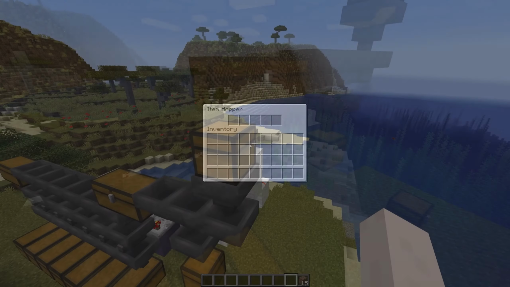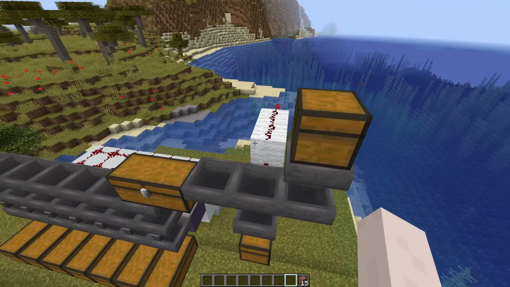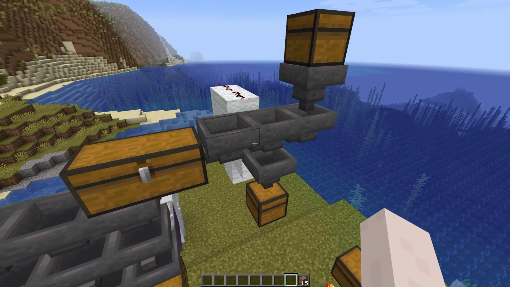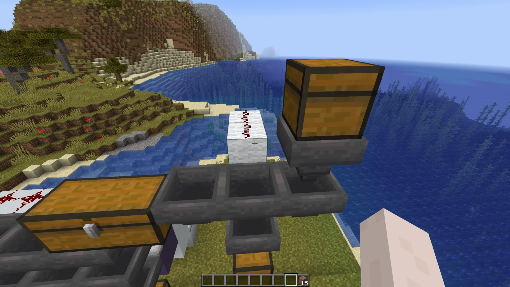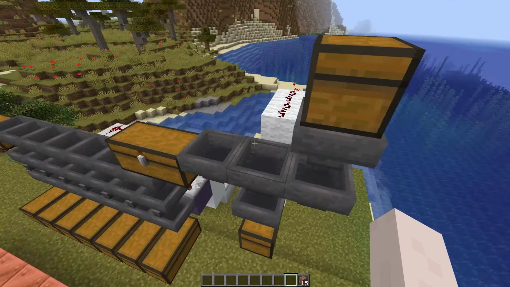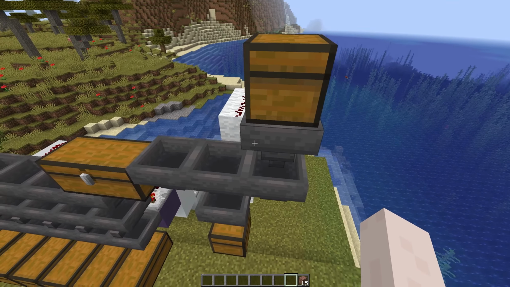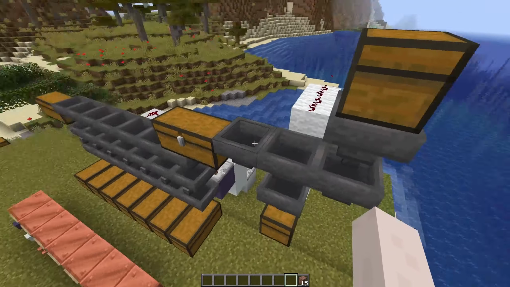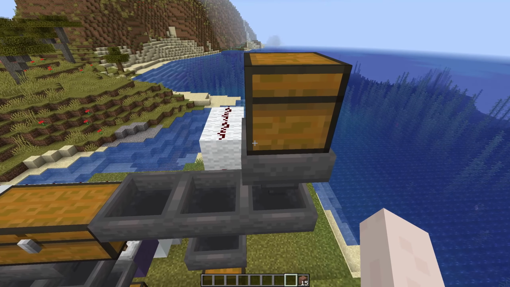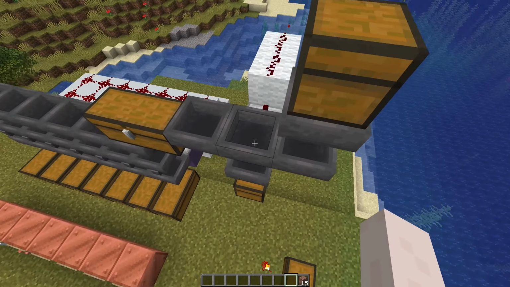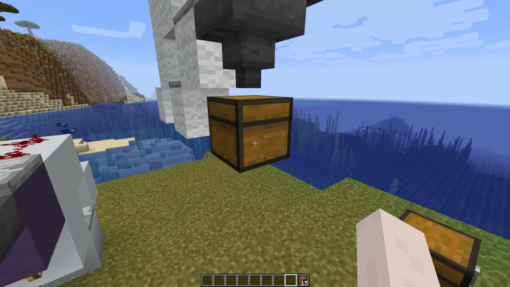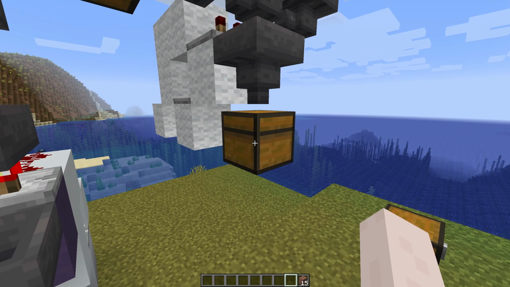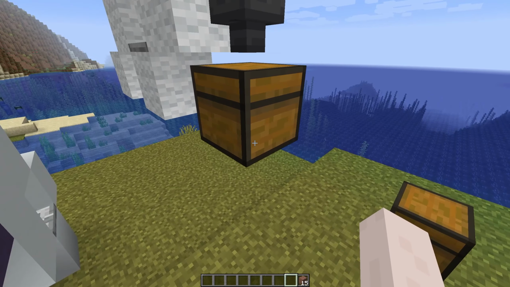Perfect. So you might be wondering why you would need a non-stackable item filter. These are great if you're like me and you just want to dump everything in your inventory because it'll get clogged up. Or if you have a skelly farm and you want it to filter out all of the broken armor, broken weapons, stuff like that, things that don't stack.